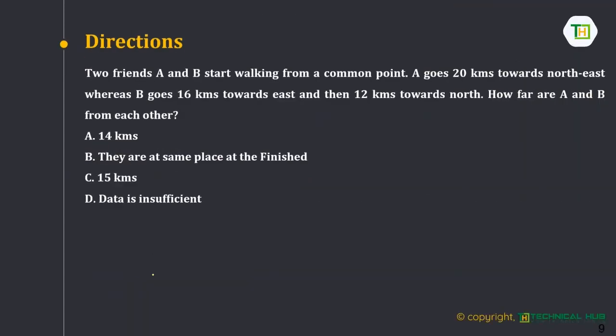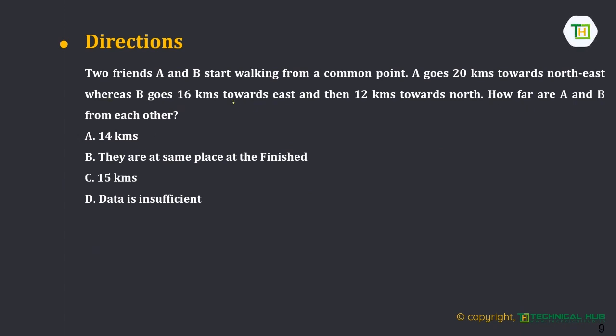Next one. Two friends A and B start walking from a common point. A goes 20 km towards northeast, whereas B goes 16 km towards east and then 12 km towards north. How far are A and B from each other?